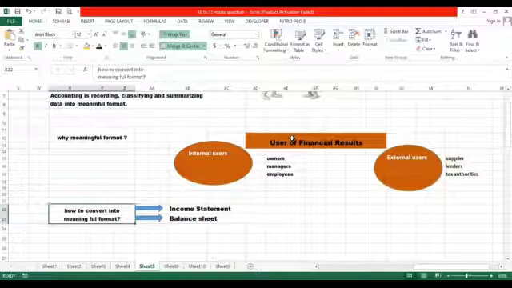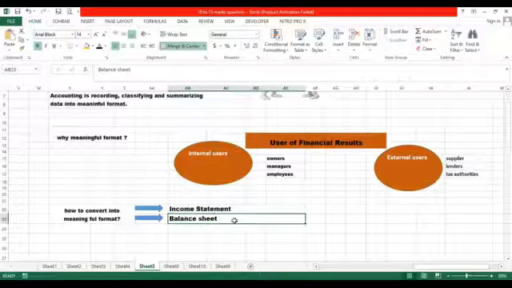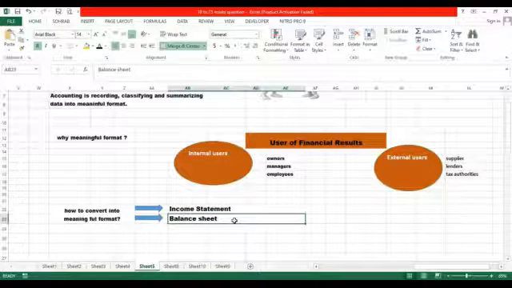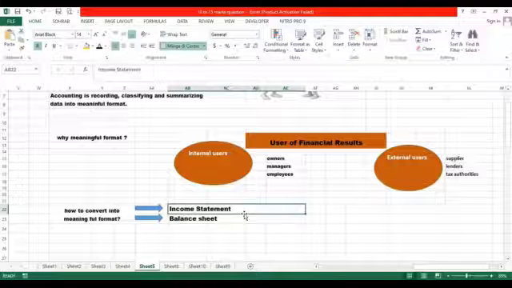Okay, now let's discuss the balance sheet. Guys, the balance sheet tells us about the position of the business. For example, it consists of assets, liabilities, and equity of a business, and this data is historic data. That's why the balance sheet tells us about the position of the business. Through these two statements, a user of financial information makes many constructive decisions, whether these decisions are related to investment or lending money, etc.